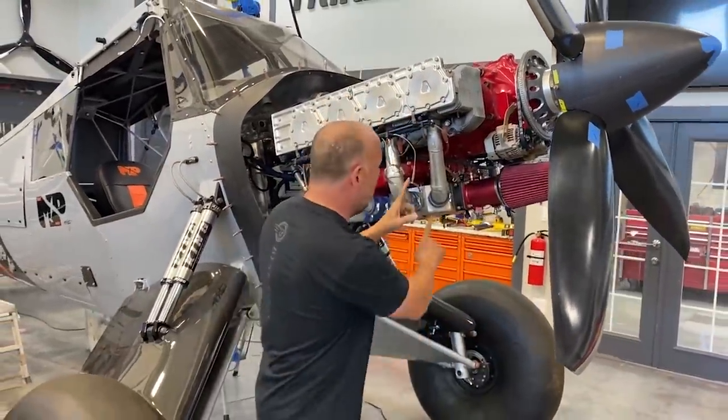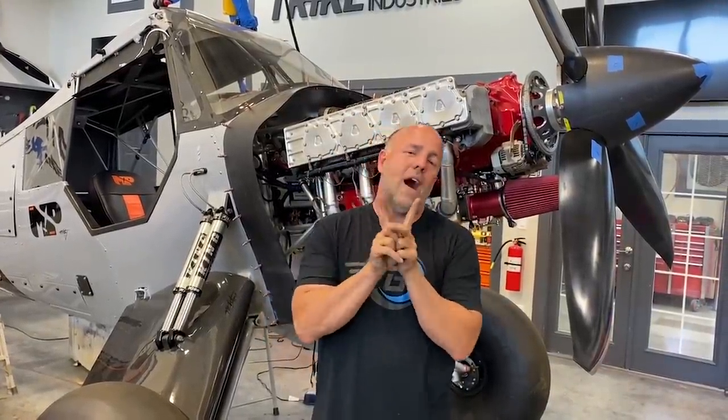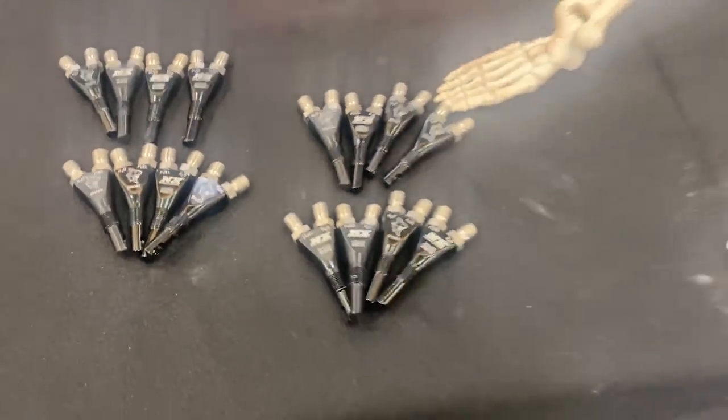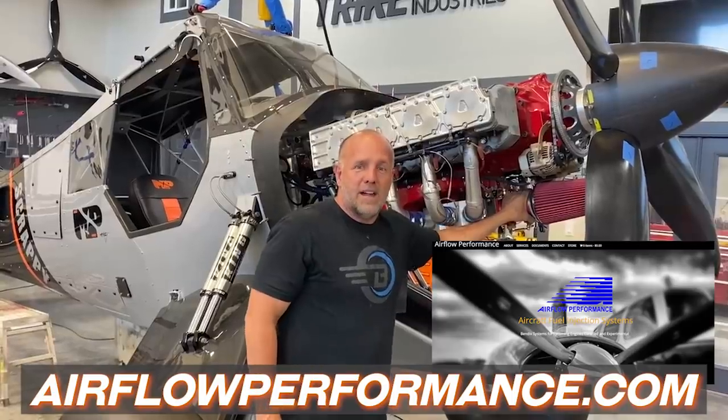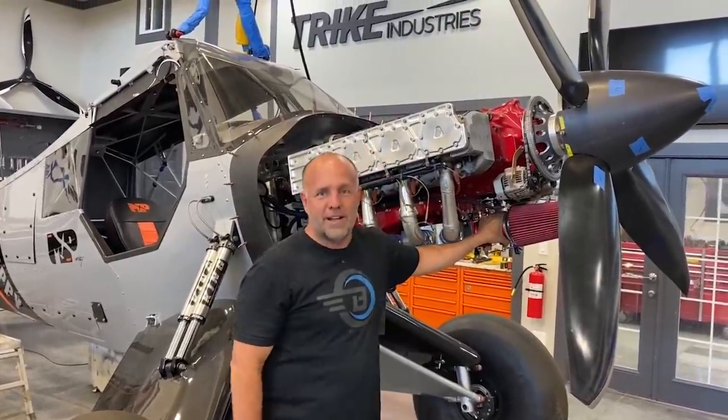Each nitrous nozzle is only 25 horsepower apiece — it's 50 horsepower total. On each one of those you see a Y coming out. That just lets you know that you have a wet kit. One line is nitrous injection, one is fuel, so that when the nitrous hits, I get fuel and nitrous blended perfectly at the air-fuel ratio — I'm not doing anything on the mixture on the aircraft. Don at Airflow Performance has been doing all my systems — my fuel servo, throttle body, whatever you want to call it — for years on all my race planes. They're awesome. Don and I got carried away talking about nitrous systems and collaborated on a really unique nitrous system that's way more than that. Let's show you how much more horsepower we're going to add to Scrappy.